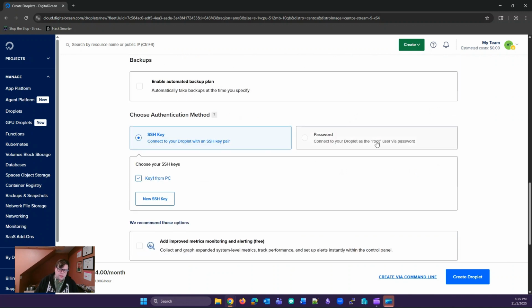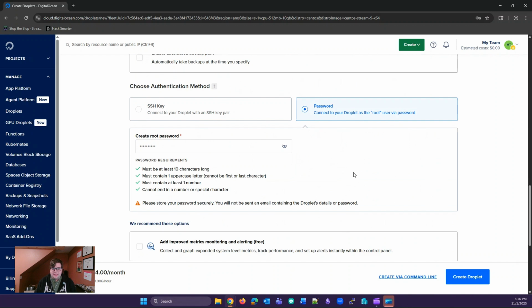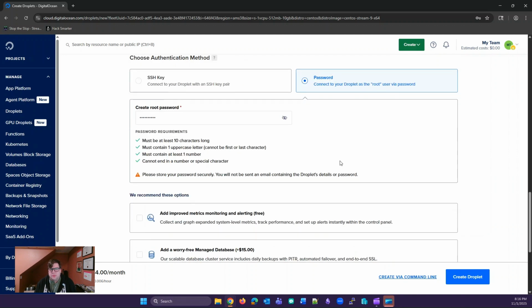And this time we're going to do a password. We'll get into key authentication later. Passwords are not great. A lot of times I've spun up droplets in DigitalOcean and then get like 10 or so failed attempts within the hour, which is just weird. And we'll talk about why and how that happens probably tomorrow.